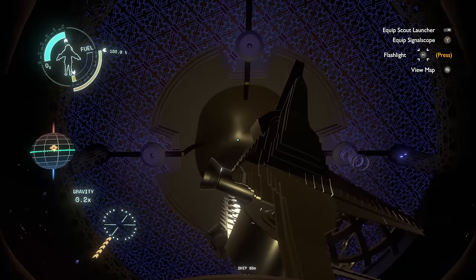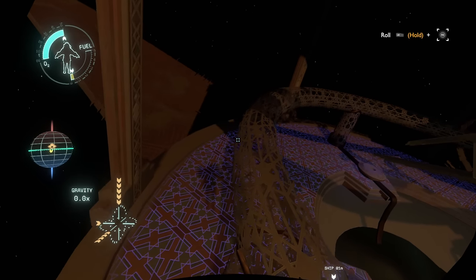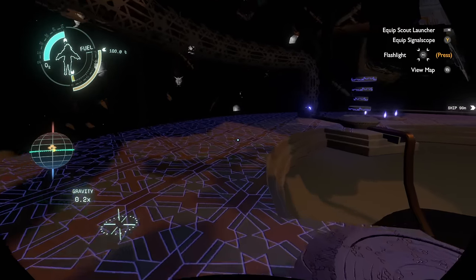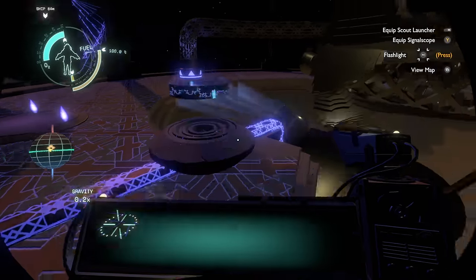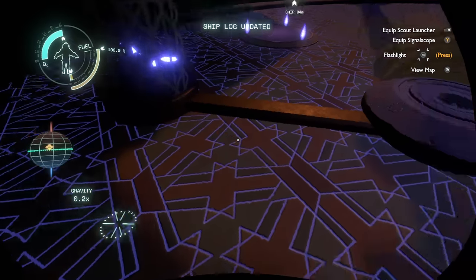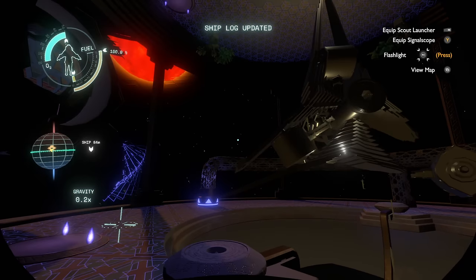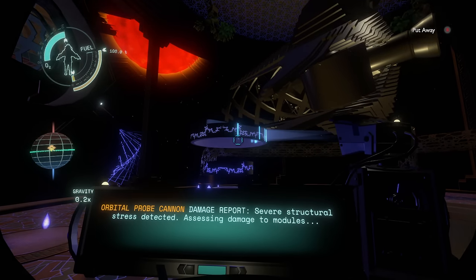Why is this happening? I don't want to waste any more fuel. What just happened? I've got to read what's here, but we are running on fumes. No, no, no, don't go. Get back in there. I didn't get to read that. It's in my log, but I want to read it myself.